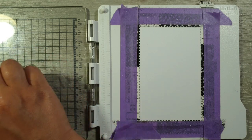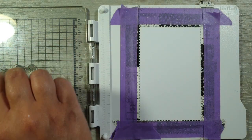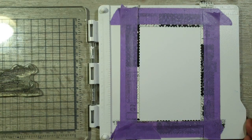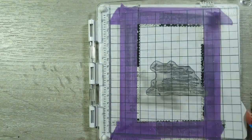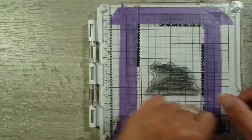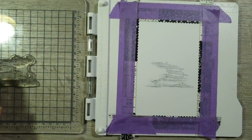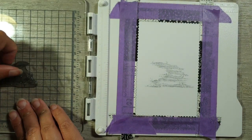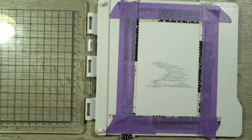You can also use a Hickory Smoke or something like that. Doesn't need a whole lot, just a thin layer of ink. Stamp it, check it. Put it over here. Good enough. The rest we'll see later. So I'm just gonna take this one and put it out of the way.